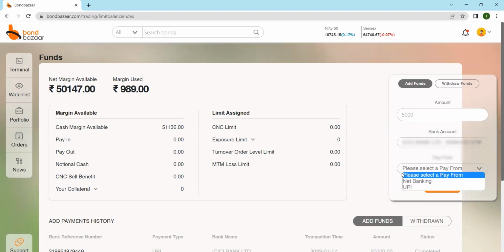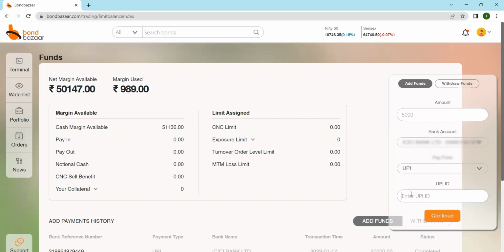I have the option of net banking or UPI to add funds. If I click on add funds through UPI, it says I have to give my UPI ID. Once I add the UPI ID, it will follow the same process of adding funds through UPI, the way we do in any other transaction. If I am using Paytm, then it is my mobile number @Paytm. Once I click that, it will send a message on the Paytm app that you can press this to add funds to your account, and I will be able to do that. Let's click on continue.